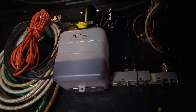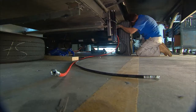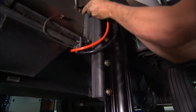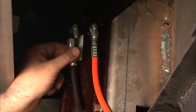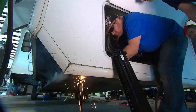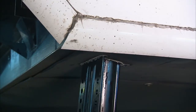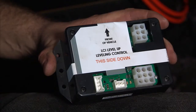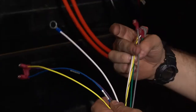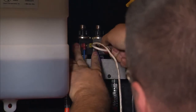An advantage to the hydraulic system is that the cylinders share the fluid in pairs, always maintaining even pressure per leg, giving the coach overall stability and never allowing accidental twisting of the frame. Now that the lines are plumbed and attached to each leg, they can go to work on the front two legs or the landing gear, so some modifications need to be made to the floor to make room for the new legs. After the new bracket is welded into place, they use a torch to cut out the floor and slide the new legs into position. Level Up is really a plug-and-play unit. This LCI controller handles all of the leveling from front to back, and there is a similar unit that mounts in the center section that measures side to side.